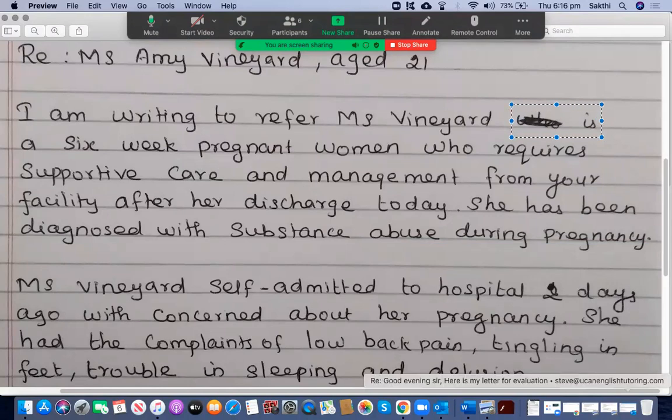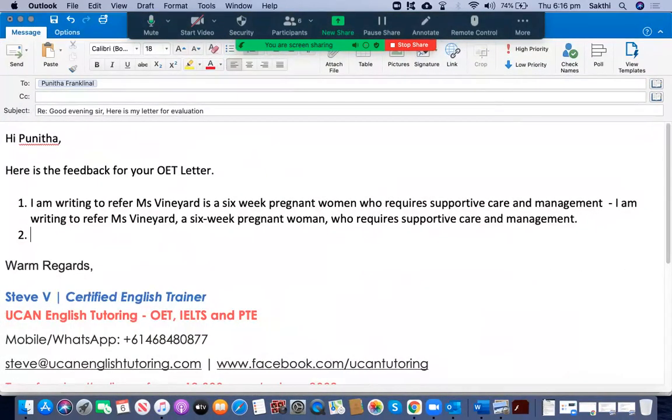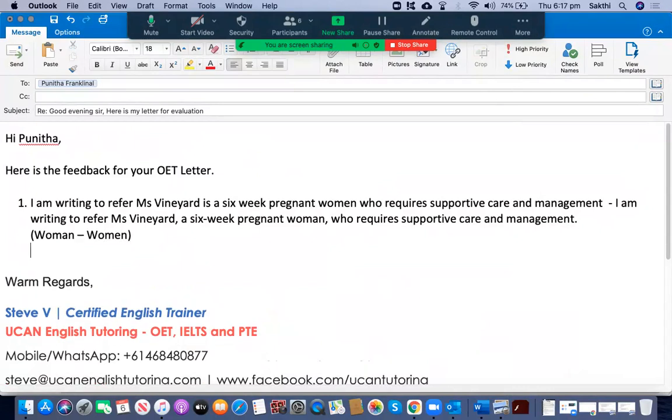There is another way to easily remember the spelling. Let me give you the clues. See, woman. And then the next one is women. So how do we know which one is a singular noun and which one is a plural noun? It's very simple. There is a very easy strategy that you can apply. Among these two words, the spelling can be of great help for you to find out which one is the singular noun and which one is the plural noun. Look at this A. A is the first letter, isn't it?